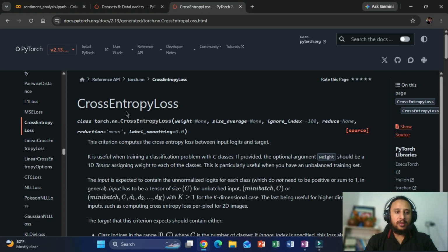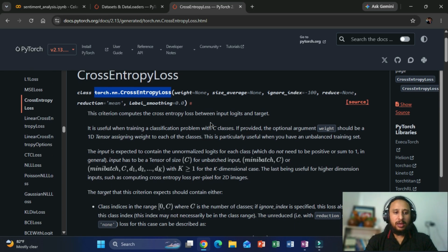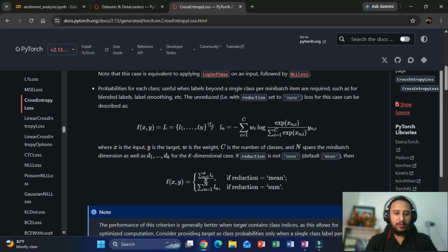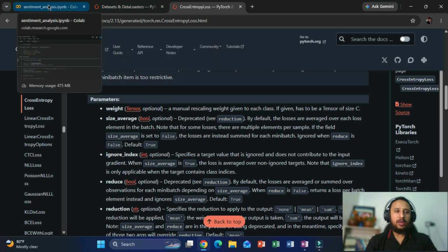You can see this is how we can get this cross entropy loss, and it by default has these values. We will keep them as they are. If you look into the parameters, these are optional, and we'll keep the default values.